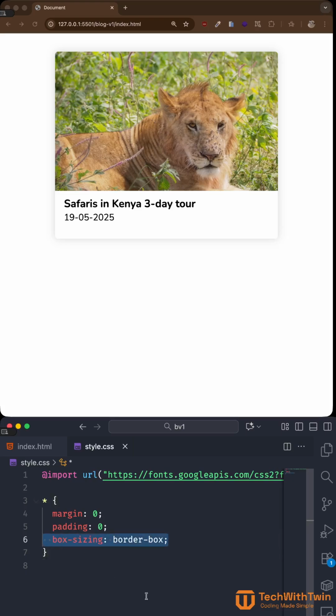This one is used to make sure that if I give this card a width of 300 pixels, and then I go ahead and add some paddings, paddings add some space from the element to the content. Like here you can see the padding. If I say this one is 300 pixels and then I add some padding, I don't want the final result to be 300 plus this padding plus the right padding. I want the 300 to be inclusive of the padding, so it gets squeezed inside. So if I say this is still 300 pixels, if I say the padding is 10 pixels, then the padding will be added here and here, and the content will take up the remaining space. That's what the box sizing border box means.